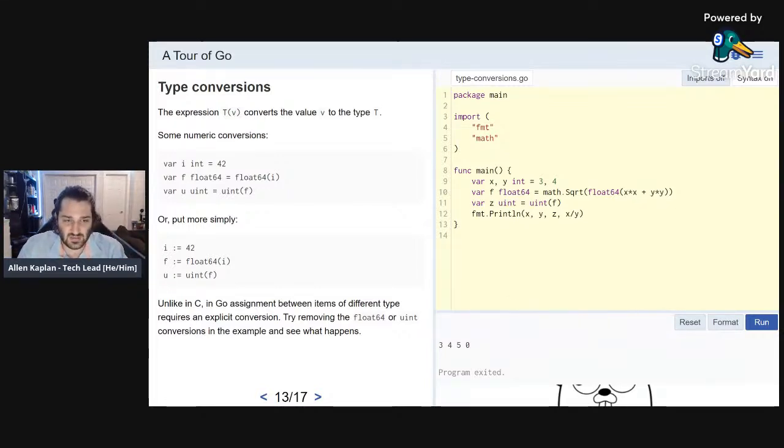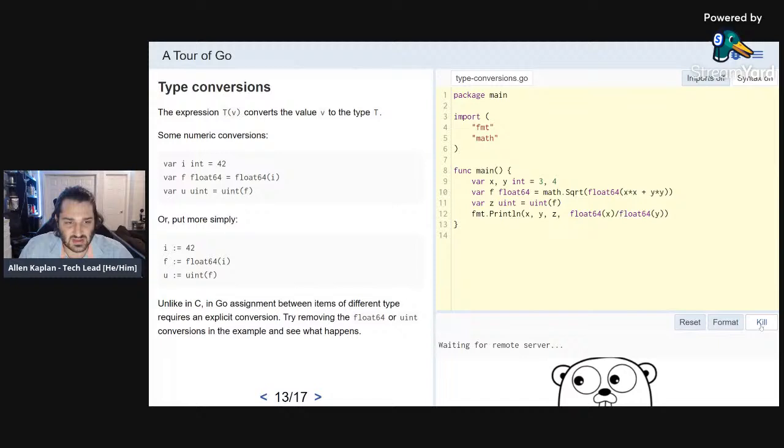But if we were to declare things as floats, so float64, float64, we can see the type conversion, similar to square rooting and stuff, lets us do all sorts of ways to represent our decimal values. And so type conversions are really important, and you can type convert, you know, numbers to string and all that.